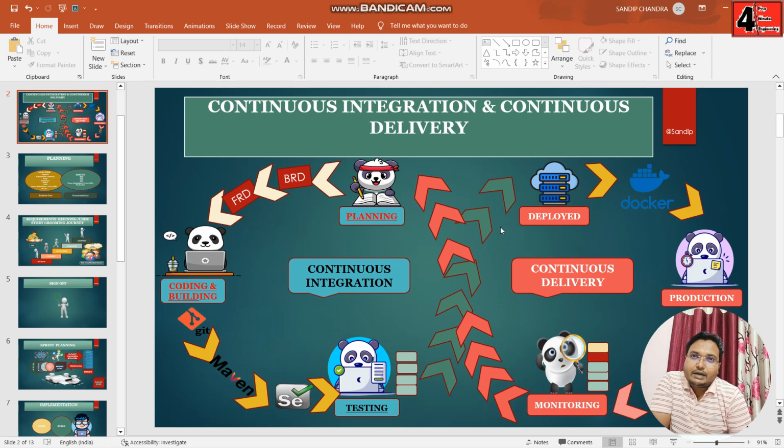So at that point of time, the team will continuously monitor all the activities, whether it is running properly as it was prepared, or as it was mentioned in the BRD or FRD. So if the client is happy, if any improvement is needed or any issues or any bug is raised, these things we need to work on.